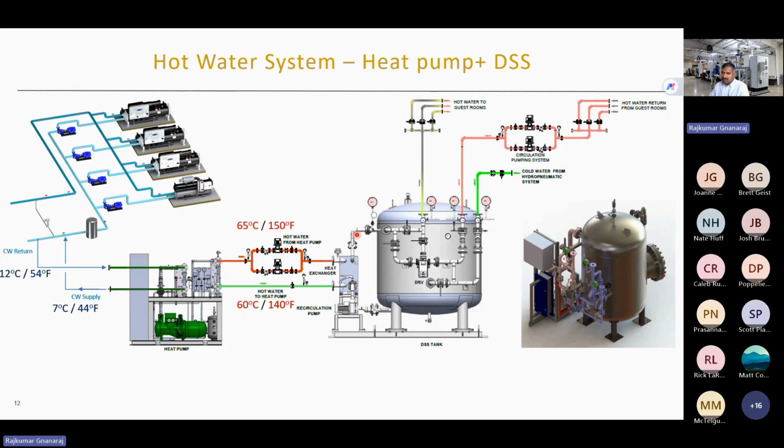It gets heated to say like 145 degrees Fahrenheit, and that goes back to the tank. There's another nozzle which takes the water from the tank and goes to one side of the mixing valve. On the other side, most of the institutional facilities recirculate the hot water, even though it's a domestic hot water application. So the mixing valve takes the hot water from the tank and the recirculated water from all the guest rooms. If there is usage, the makeup cold water gets added to the tank or to the mixing valve. The tempered water finally goes to the guest rooms.